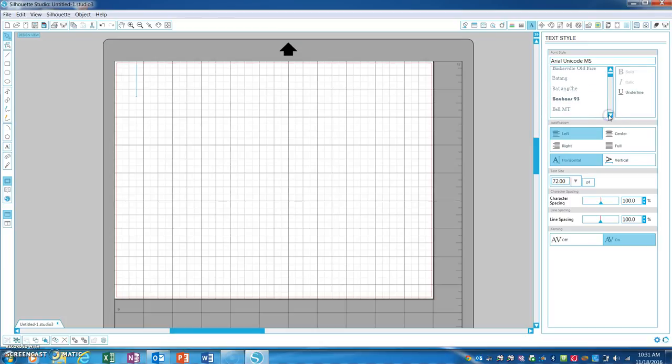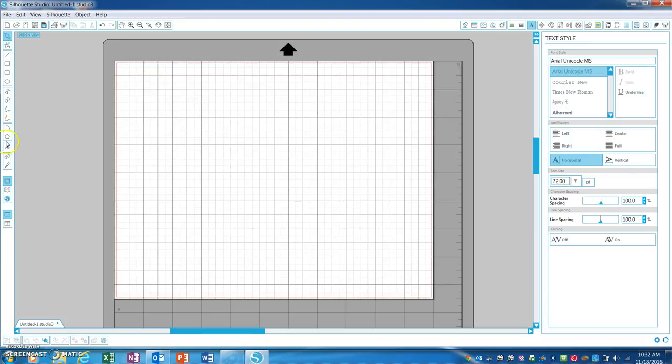If it's really skinny or it has lots of tiny details like this one, that would be pretty difficult to cut out and to peel away from your vinyl. So that might not be the best. Something a little bit thicker works better. So let me look at some ideas here. I'll try Britannica Bold. And let's say I wanted to make a sticker with my name on it.